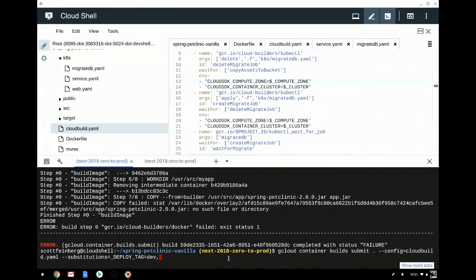So we have compute zone. So we ran our zone in US Central C. It's going to yell at me for the underscore. And in the actual build trigger, you can actually run these yourself, but it's pretty useful to be able to run this locally several times without having to push it up.